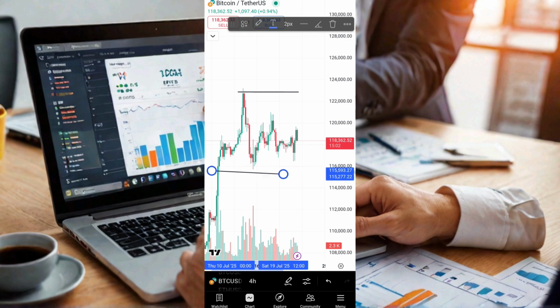Yeah, drag it somewhere here too. So if you want to do it like that, it's okay. Something like that. So now you know how to add text and how to draw your trend line. So how do you put take profit and stop loss?